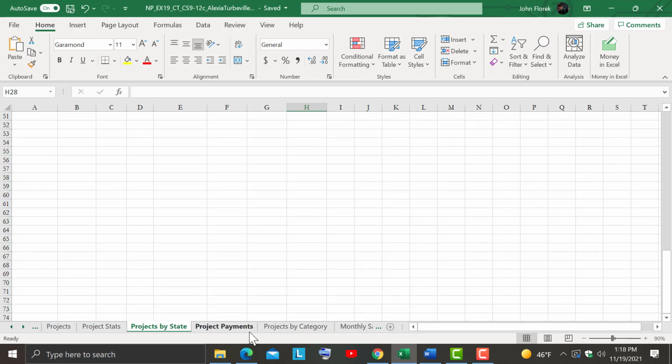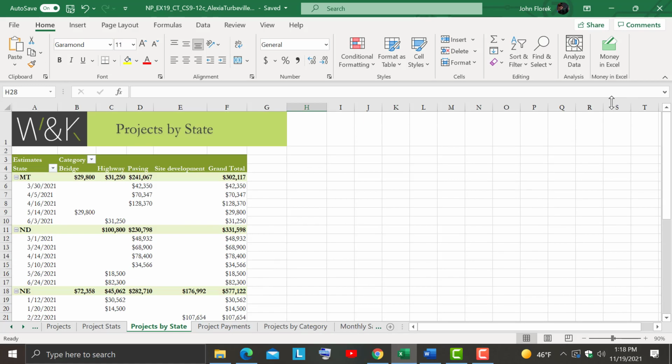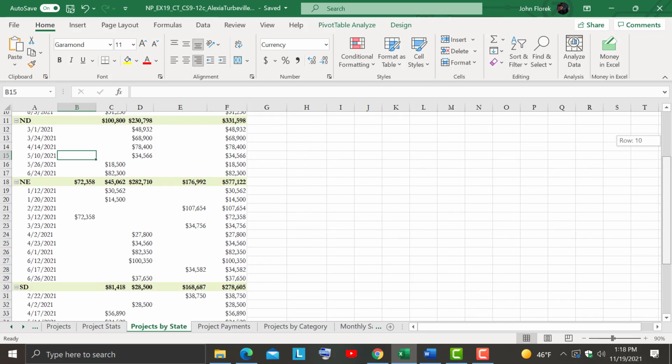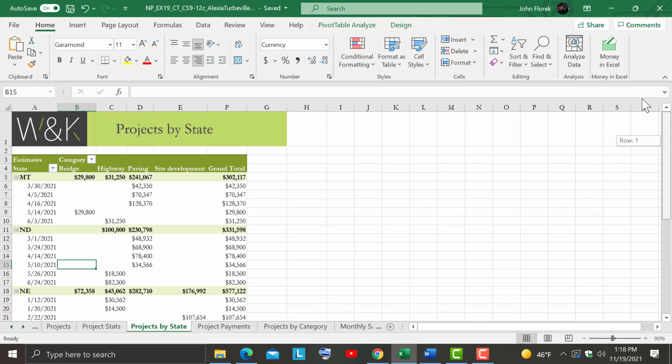So, project by state. Here's the project by state pivot table that came with it. The first instruction is to refresh, and if you notice, when I click inside the table, you get two new options available to you.